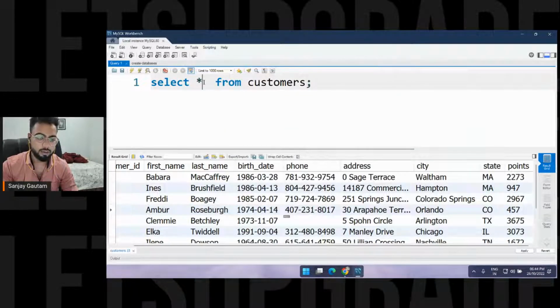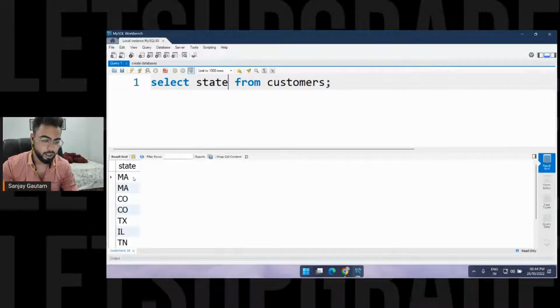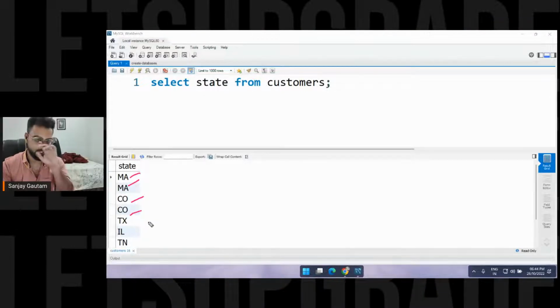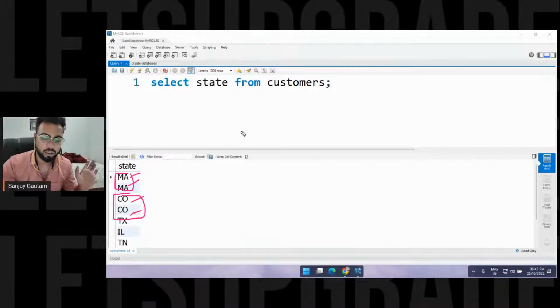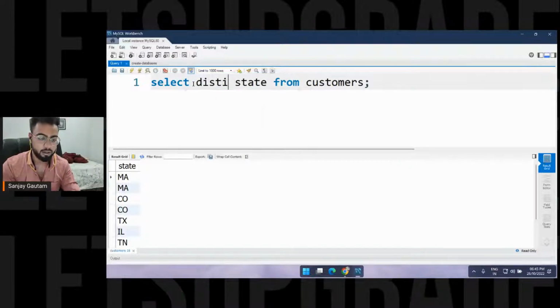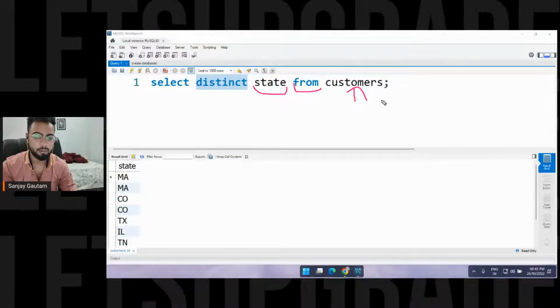Okay. So if I do select state from the customers and execute it, now I'm getting all the states, but you can see I'm getting two states that are the same. Obviously, because two of the customers had the same state. So if you just want the unique values only, without duplication, you can type distinct. Select distinct, the column name, from the table name. So here are the two identifiers, the column name and the table name, and the rest is your syntax.